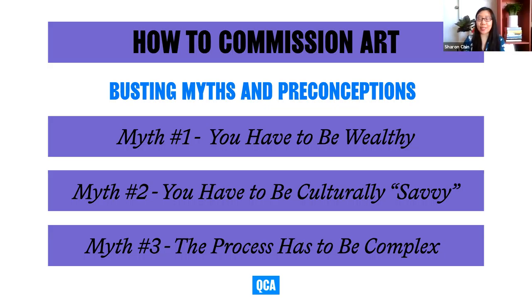Yeah, so the process is how you design it. It can be as simple as saying, I want a painting from this artist, and you just reach out to them and say, hi, will you paint something like this for me? And that can be a really simple thing to do. You might say, my home, I want it to be more beautiful, let me do this. If you want to make it more complex, for example, build in more voices or more in-depth participation with the artists in the co-creation process, that's when it can get more complex. But that's a choice that you are making as a commissioner in terms of how engaged you want to be.